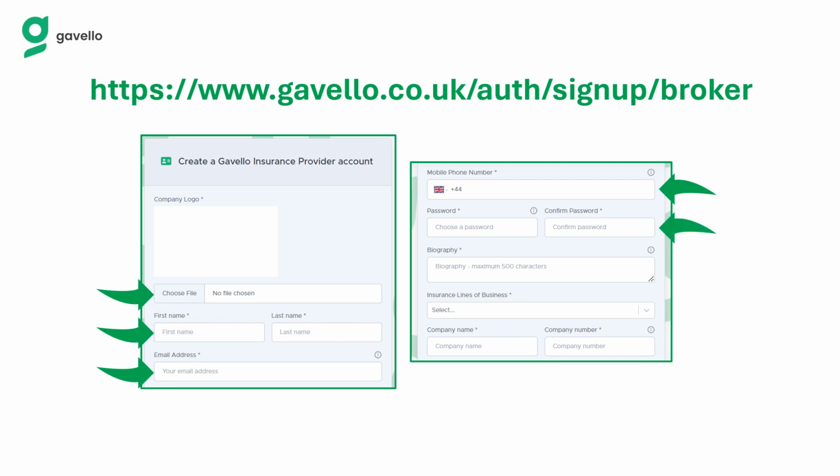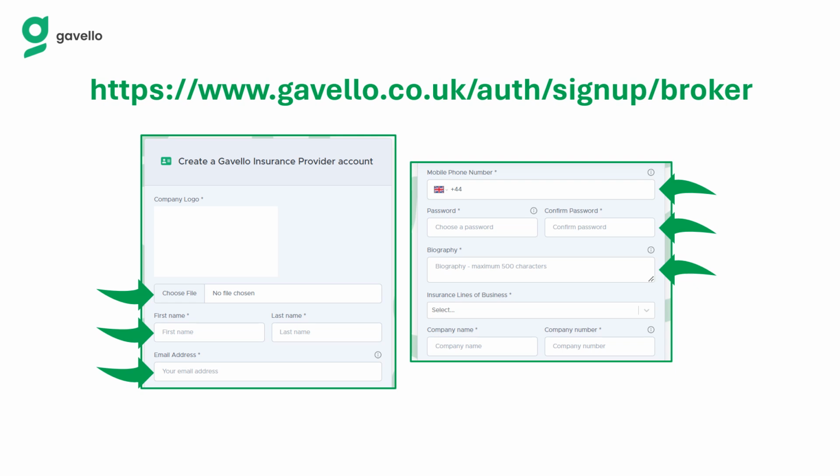It must be at least 8 characters long and must contain at least one uppercase letter, one lowercase letter, and one number. Next, please provide a short biography to explain a little more about your company to customers. It's an opportunity for you to describe your company's areas of expertise, specialisms, and experience. It's text only, and you should keep it concise, ideally no more than one paragraph.